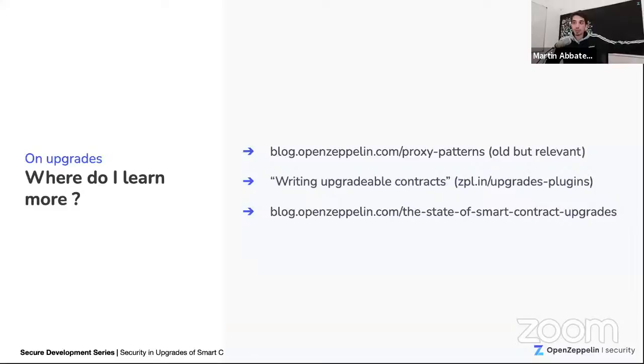And again, I just want to stress this article called The State of Smart Contract Upgrades is fantastic, and I really encourage you to read it. Around upgradability, you will find many other resources in the community from very smart people out there publishing their different upgradability patterns and their weaknesses, drawbacks, advantages and strengths. It's awesome. I'm just including a few, but if you look for upgradability out there, you will find lots of interesting material, and you can share that with me as well if you find something interesting.